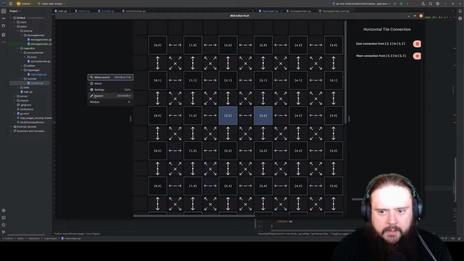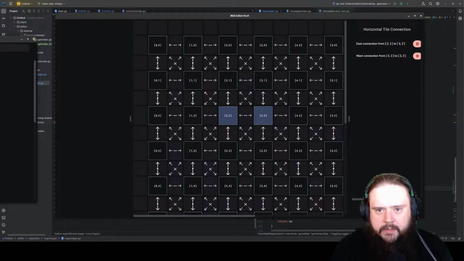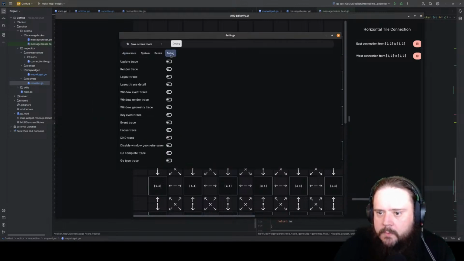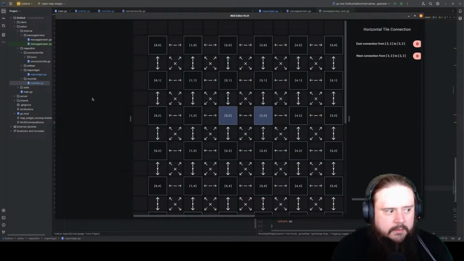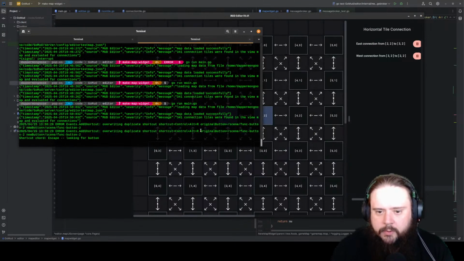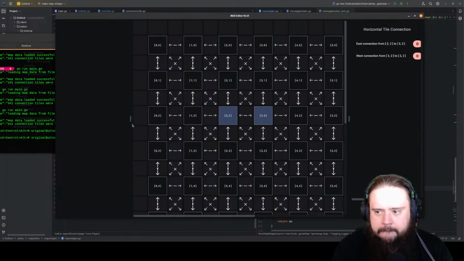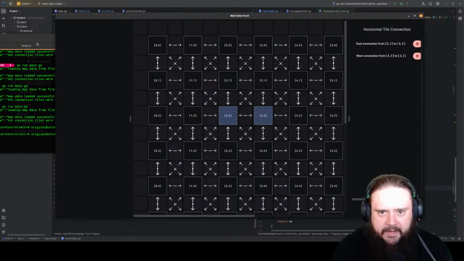Can I not inspect, but debug? Key event. Shortcut cord escape looking for button. I bet it dies right there.